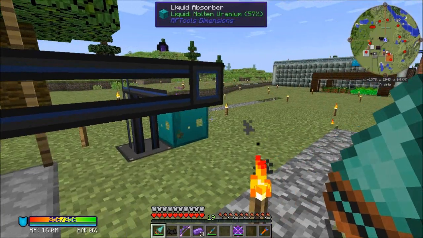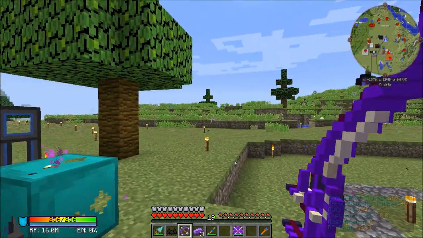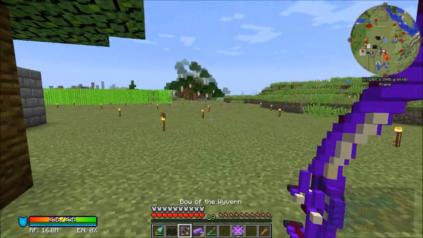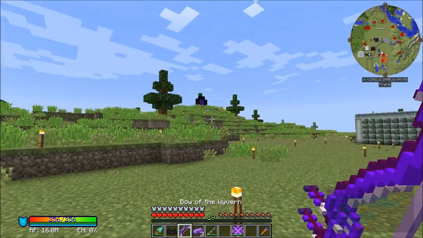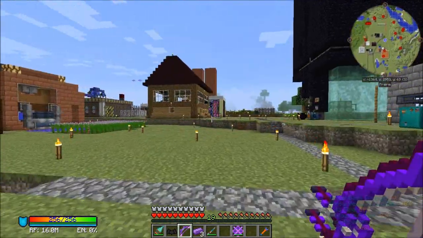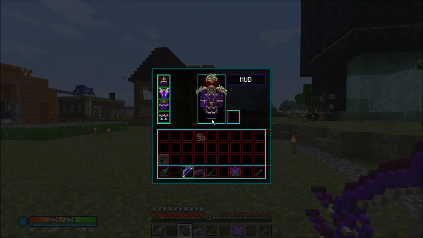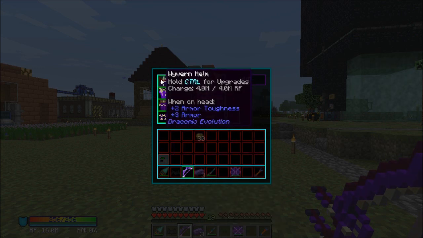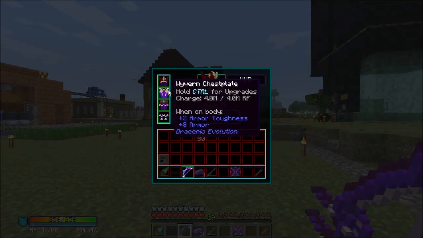Now, the bow of the wyvern, you draw it, you fire. It's a pretty normal bow. Doesn't require arrows if it has the infinity enchantment on. Does quite a bit of damage. However, you can use the tool mode change key, which I have bound to numpad 6, to change tool profiles. This allows you to change various aspects of your Draconic Evolution stuff, like the wyvern helm. Well, there's nothing on the wyvern helm, but the chest plate, yeah, nothing on there either.